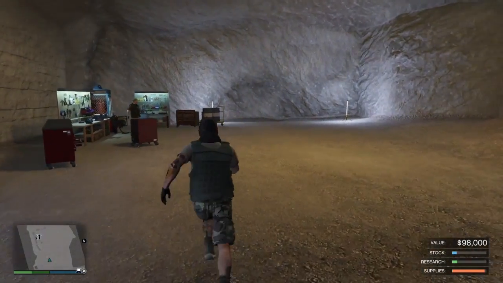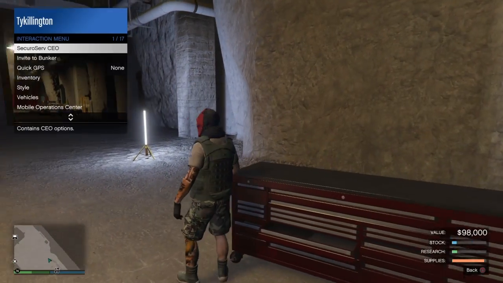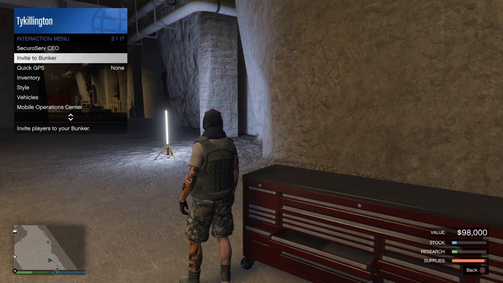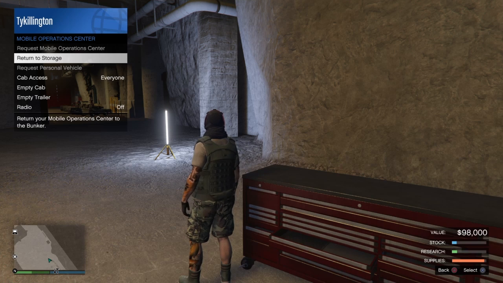So remember we talked about those multiple prices for the new Warstock vehicles. Well, how do you get those? Okay, it's directly related to your supply runs and the MOC. So my MOC was outside, and just like the biker mission, you can tell your vehicles to go away and you can recoup them. That's what I'm doing right now.